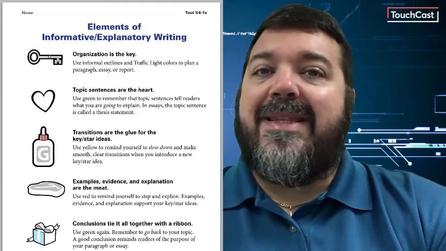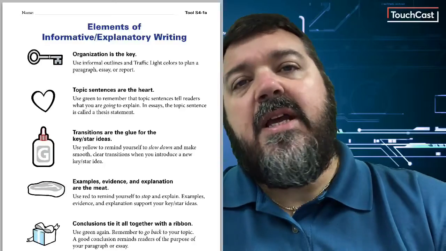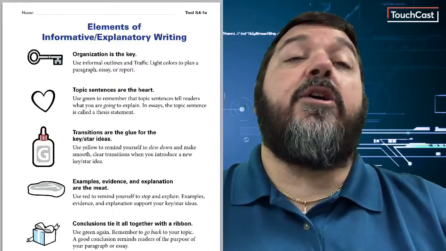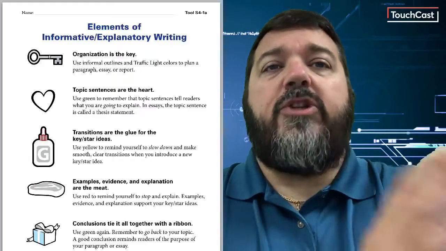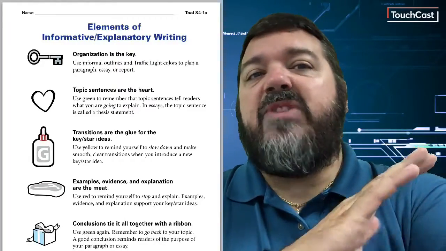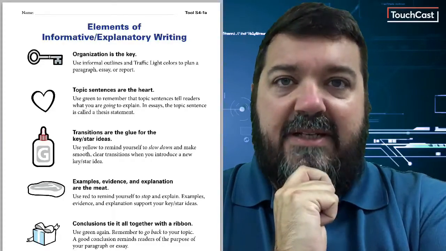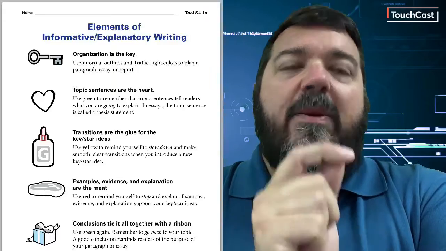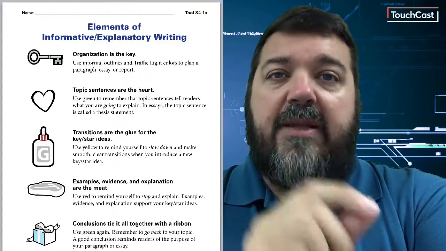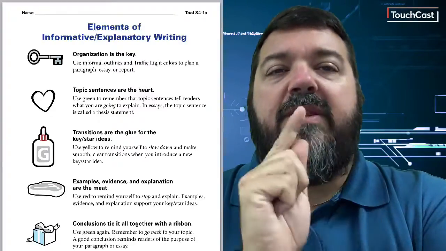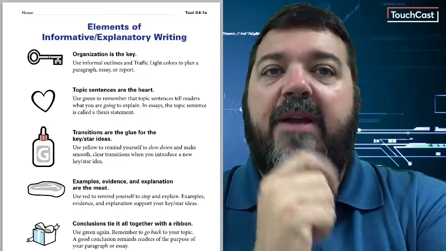Another term we're going to use is a thesis statement. A thesis statement is exactly like a topic sentence, except the thesis statement controls the entire paper. So if you have a long essay that you're writing, you're going to have one thesis statement, but you could have 8, 9, 10 different topic sentences because every paragraph has to have its own topic sentence. When we are using Step Up to Writing, we're always going to highlight our topic sentences green. That's like our starting point, and that's what we need to have. So we're going to use green to let us remember that we need to go there.